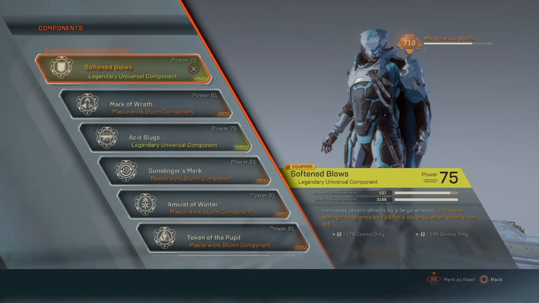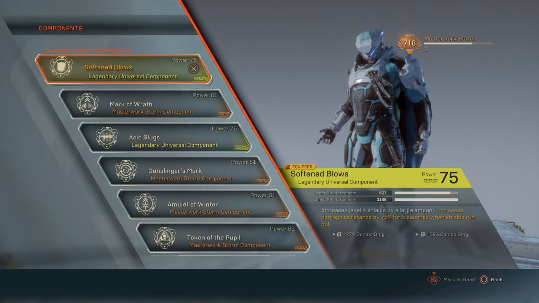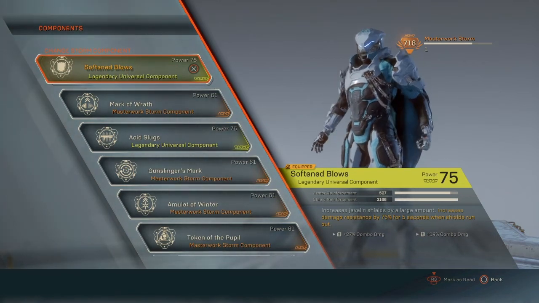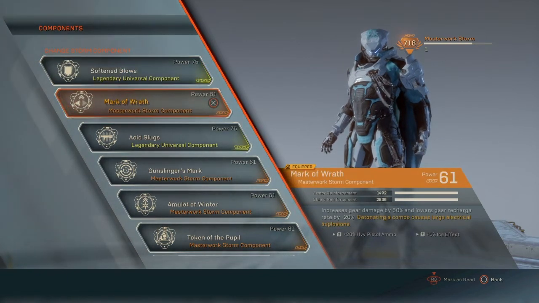I'm telling you. All right, now we got overall javelin 27% combo damage with an additional 19% combo damage. Add that together, people. Add that together. What's that, 46% extra? Oh, I'm down with it. I'll take it.